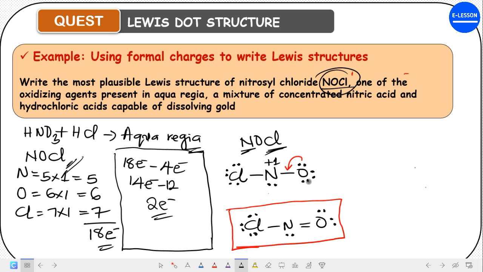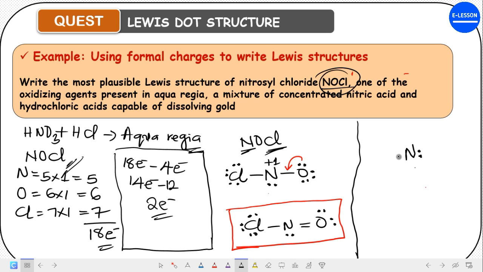And if you could remember what I told you while I was teaching you this, I just gave you the understanding once. But some of you, I still wanted you to know why we have to go through all those stages. Now, if you remember what I told you, I said to identify the central atom. Note the number of electrons that each of the atoms will be needing. In this case, oxygen will be needing how many electrons? 2, according to what I taught you before. So what you do is put 2 electrons here, right?